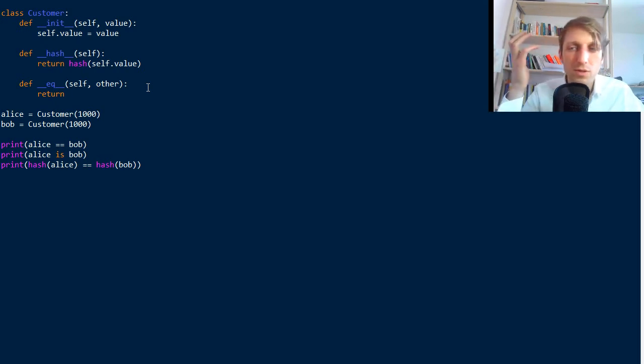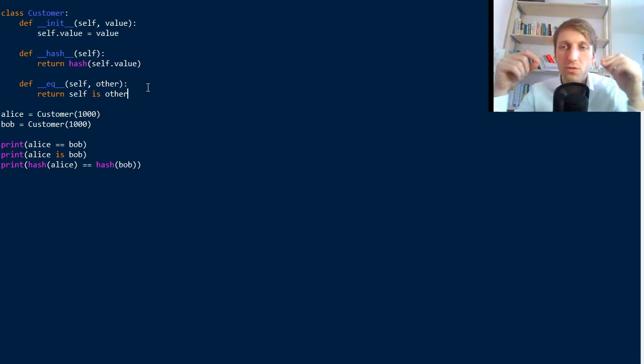For example, we could say Alice and Bob are still different customers because they are different objects. In this case we would return self is other. So we check whether both variables refer to the same object in memory.